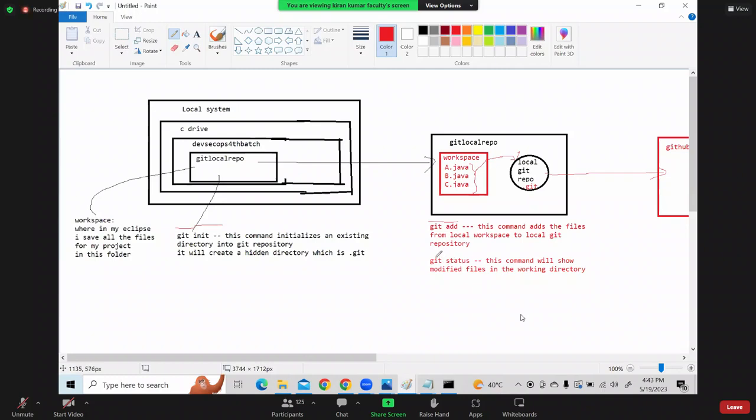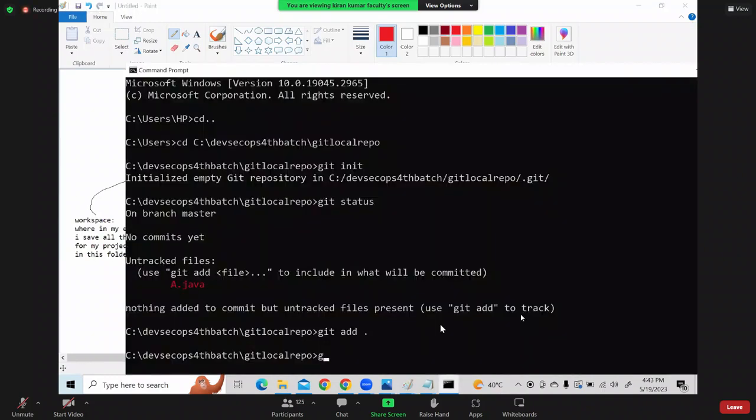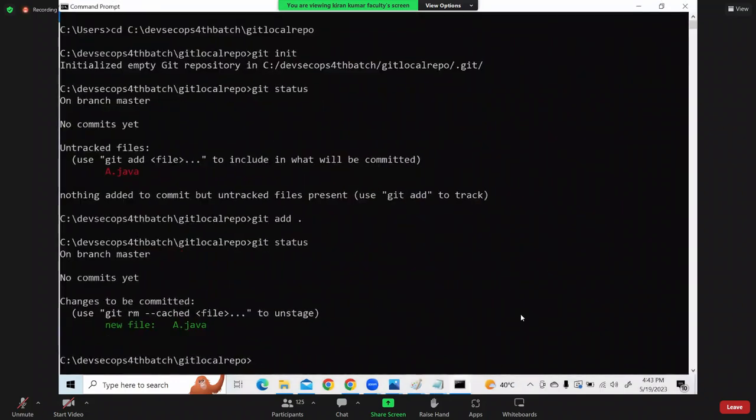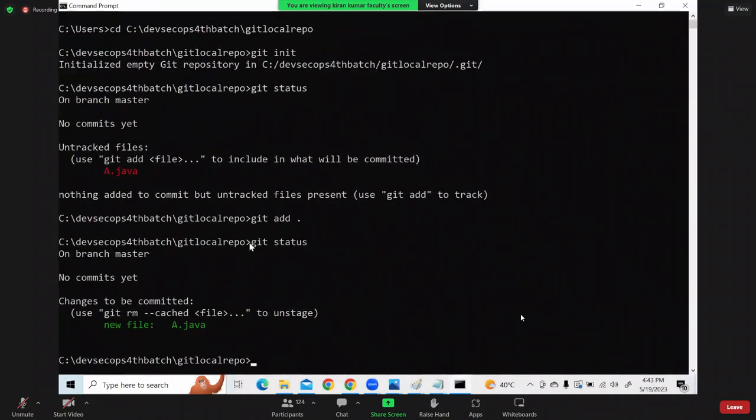Now I'll type git status again. Now you see, the red color has changed to green color. That means this new file a.java is added to the git local repo.